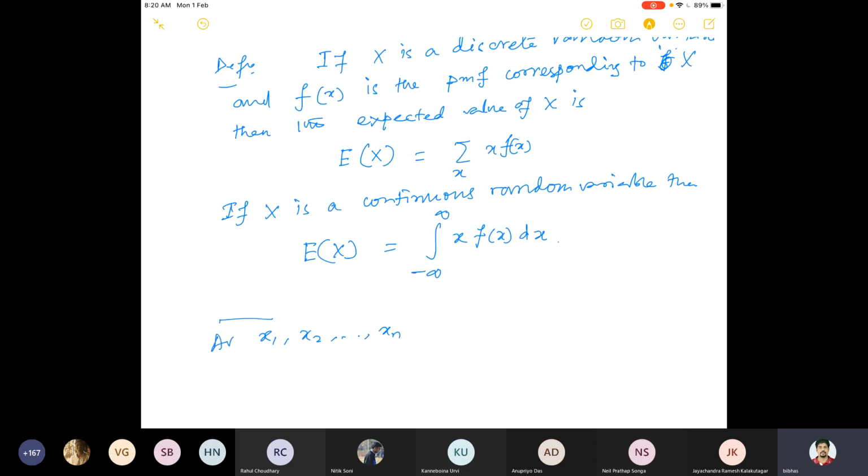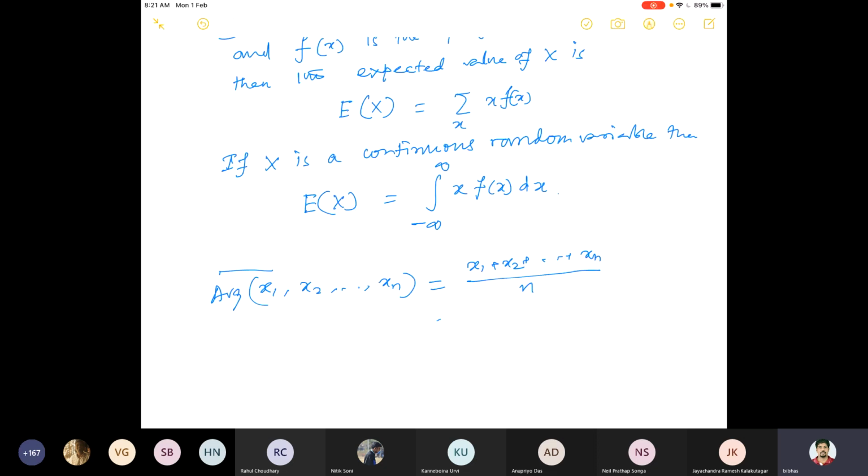Then what do I do? I define the average of this as what? The number of numbers here is n. So I take x1 plus x2 plus dot, dot, dot, plus xn divided by n. This is my average. So average gives me some information about all the data points. I can say it is lying somewhere, which is the average value. In the sense that if I have different kinds of distance from a certain point, then I can say it is the midpoint kind of a thing.